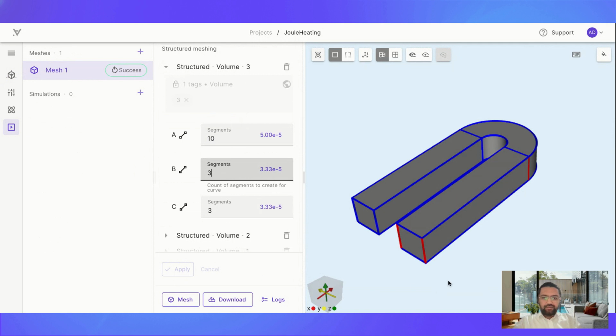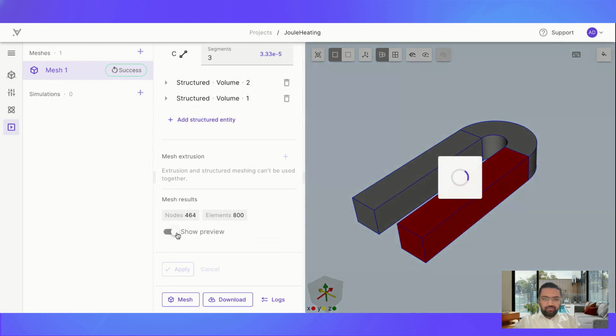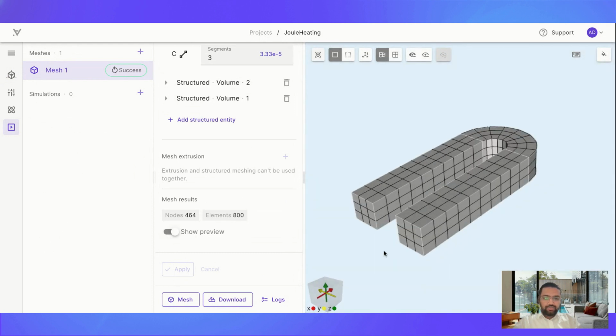Then the next set of edges which are parallel should have equal segments. That's why we split it into only three axes. You can see that there will be three segments here and three segments on the other. And this is exactly what you also see in the mesh.